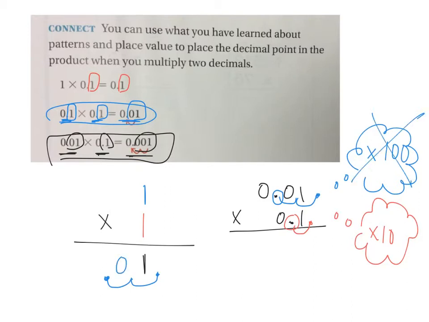I still need to undo this one, though. I also moved it 1 space to the right for the second factor. So what do I need to do again? Move it 1 more space to the left. Okay. And I have an empty space here, so what do I need to put there? 0. So my final answer, so I undid this one now. Did I undo every multiplication I did originally? Yes. Yeah, so now my final answer is 0.001, otherwise known as 1,000.